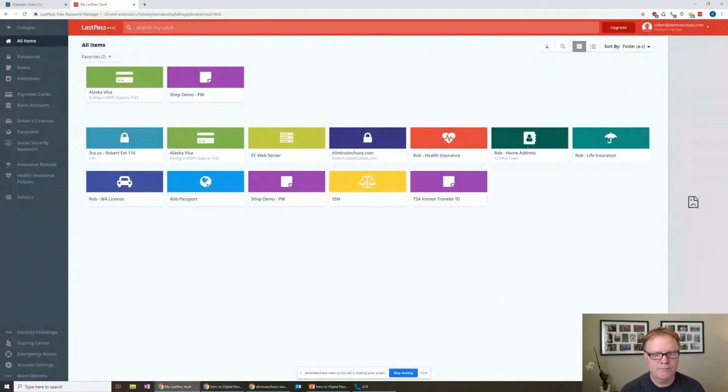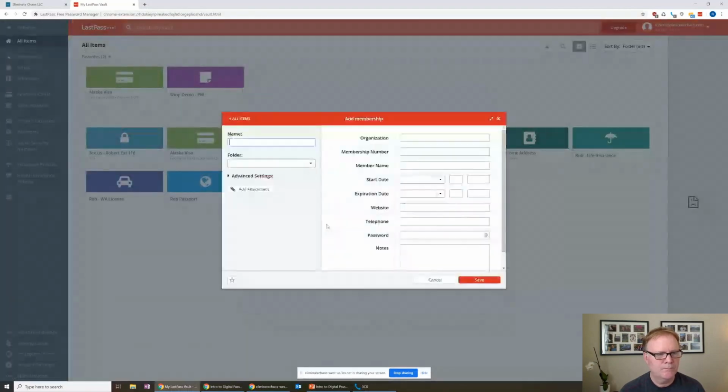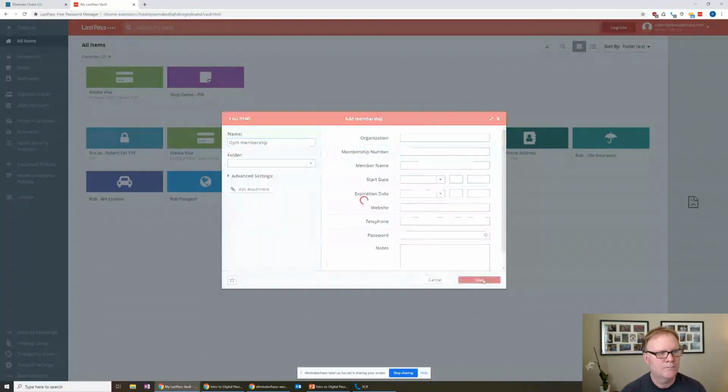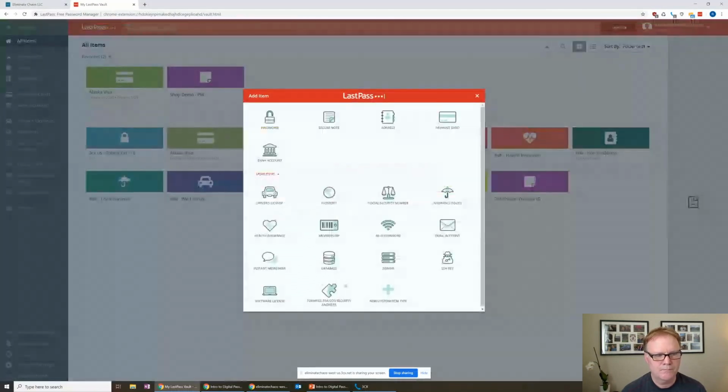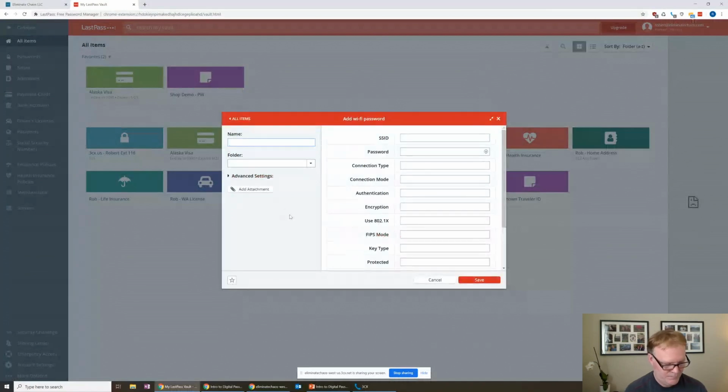I have on mine any clubs that you belong to, or your Costco membership. And then I also have a secure note in mine. Rob's, it's not showing on Rob's right now, but where you can store the Wi-Fi password to your home, because I'm sure that many of you can probably think of a time when somebody asked you, what's your Wi-Fi password so I can get in? And if you don't have a password on your Wi-Fi system, you might want to think about putting one on there and not just having it open for everyone to access.